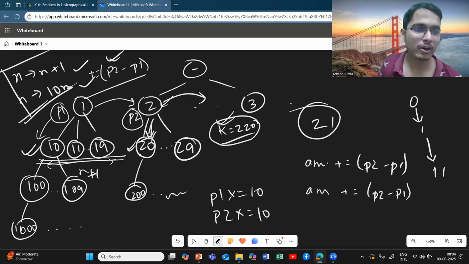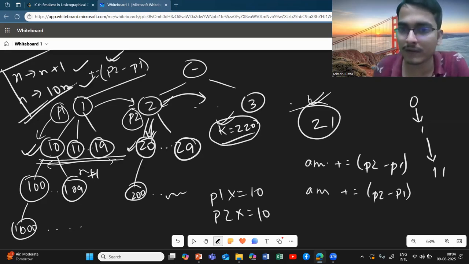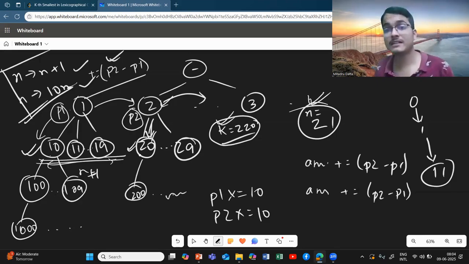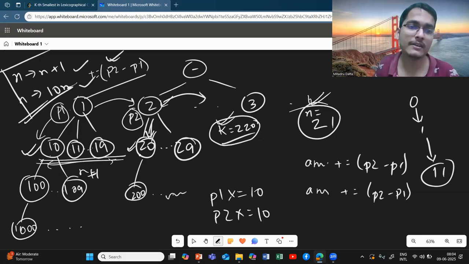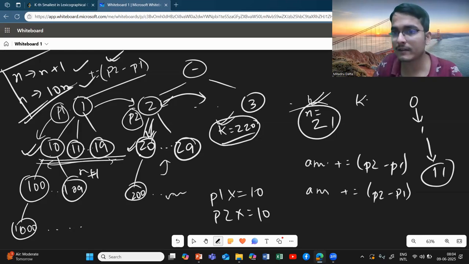And you cannot go any deeper because it will get 100, and 100 is already greater than this 21, right? 100 is much greater than this 21, the value of n. Okay, so you cannot go much deeper. So what you can do is that you see the number of the count which you return, you just return 11, and you see the count which you return. So that is less than the value of k. Let's say k is something, if we need to return 21, then k will be greater than 11. It will be something greater than 11, right?